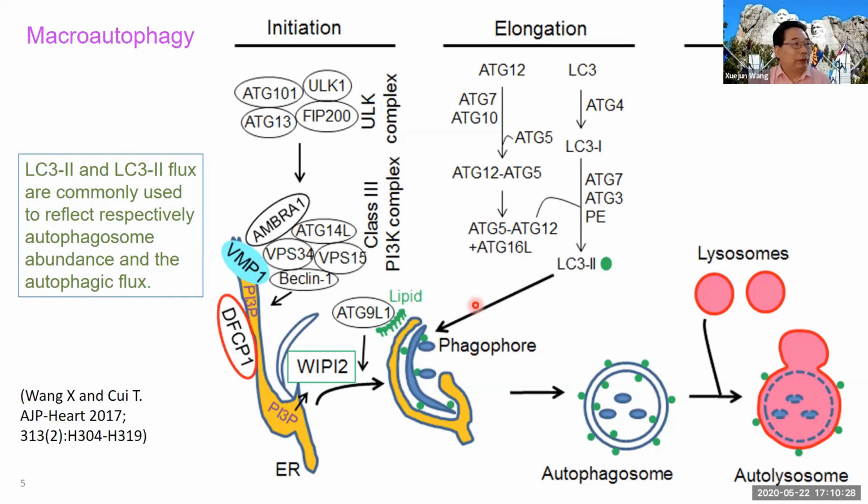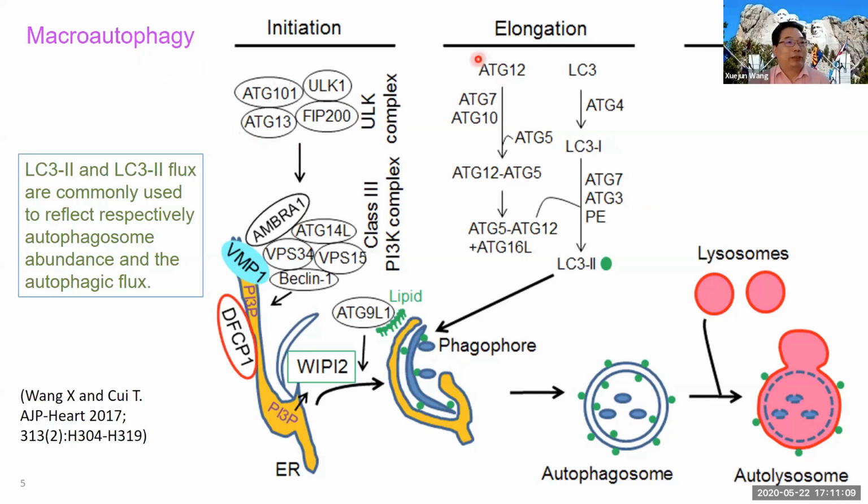The other catabolic pathway is the autophagic lysosomal pathway. For those who attended the webinar yesterday, there was a very nice introduction into autophagy by early career investigator Prof XJ. Autophagy consists of three different types: microautophagy, chaperone-mediated autophagy, and macroautophagy, as shown here. For this talk, we are going to primarily involve macroautophagy.